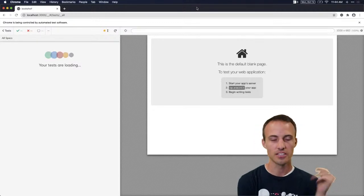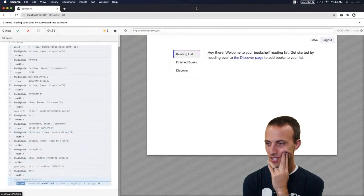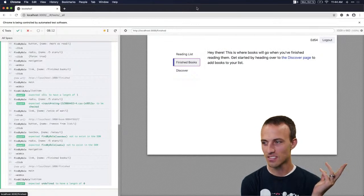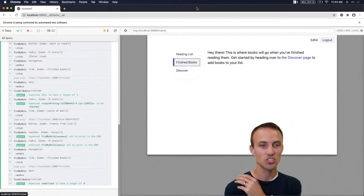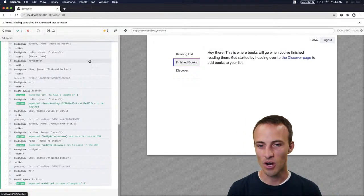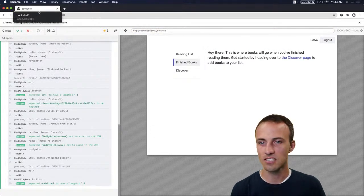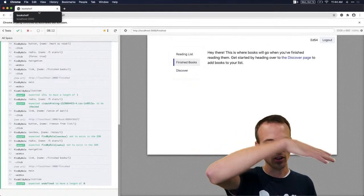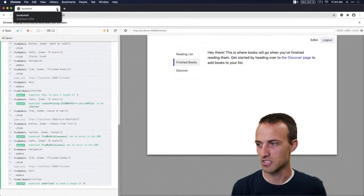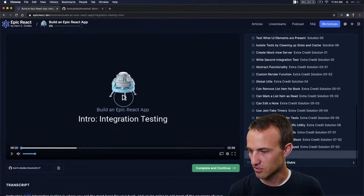Eventually, Cypress is slow. This is why I use Jest for most stuff. But yeah, you write all of this. Isn't that great? That's fantastic. We cover so much. That's basically most of the application all right there. So have a good time writing all that stuff and learning how to get a silly amount of confidence. End-to-end tests are really more for the typical user flow, mostly happy path stuff, and I cover the rest in integration stuff. So I think you'll like that a lot. There are a bunch of videos for that one.